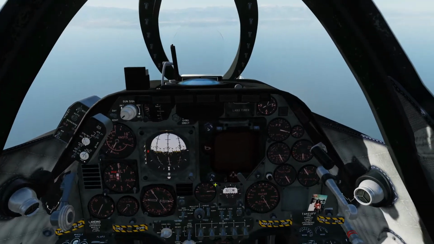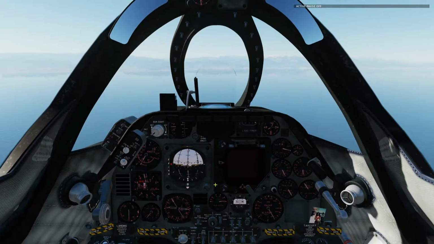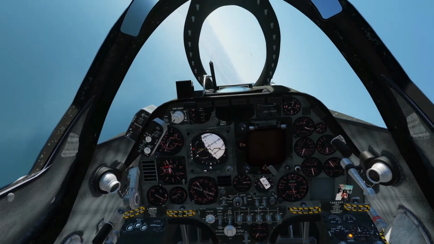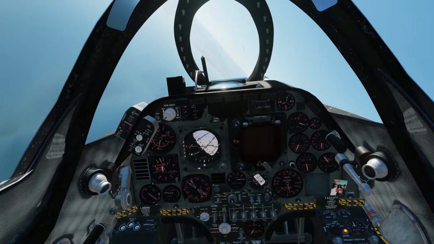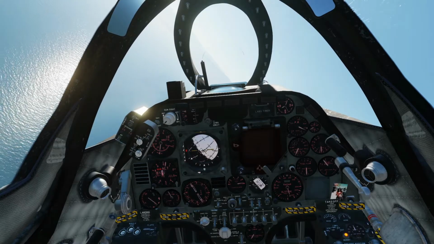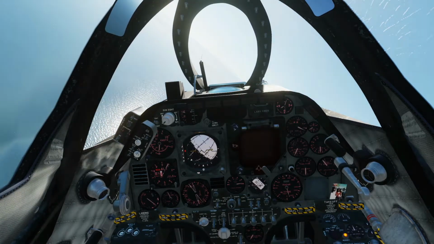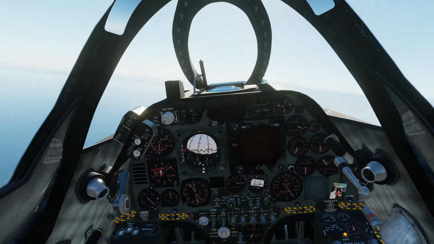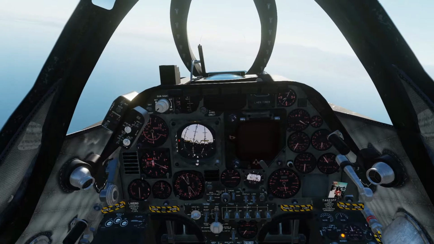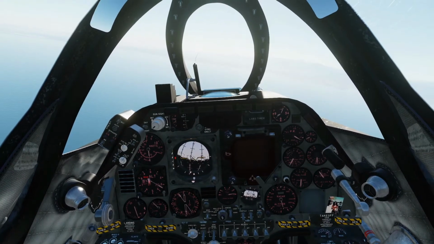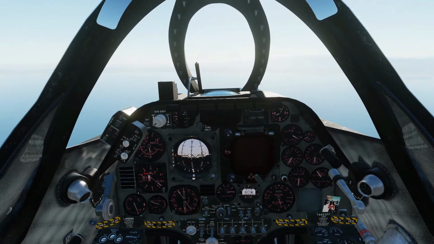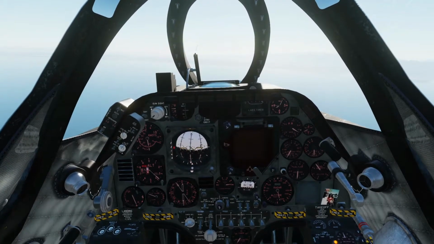So if we come out of active pause and we make a left hand turn till that needle is pointing to the top. Okay, there we go. So Kobuleti is out in this direction, and if we keep following this needle, it'll take us straight there. So we'll speed it up slightly, and I'll show you. I'll slow it down when we get there.